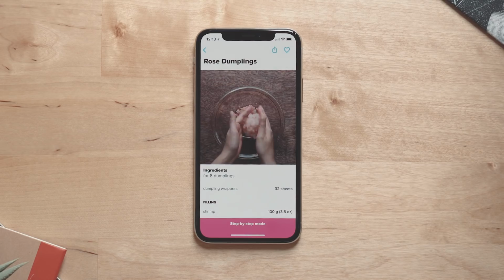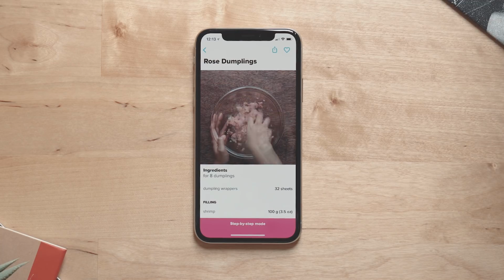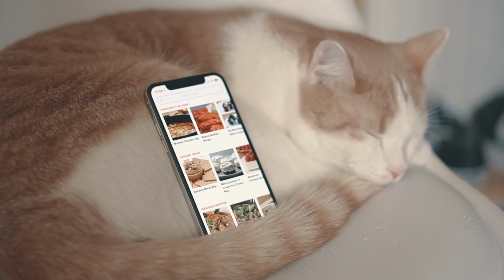Tasty, you've probably seen it on Facebook or something, but it always gives you this really quick gif of how to make some food, and then it always makes you really want to try it and make it, and then you never do, and you just end up saving it. So I downloaded the app. I've tried one recipe and it was okay. Maybe I'll use it again, maybe I won't, who knows.